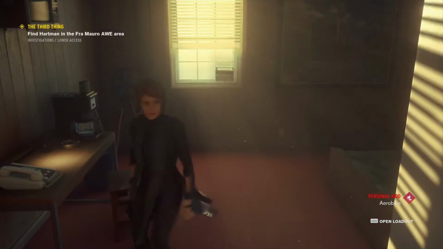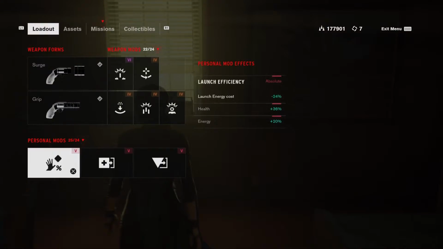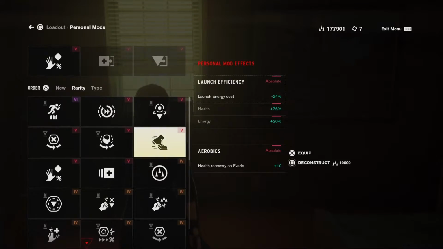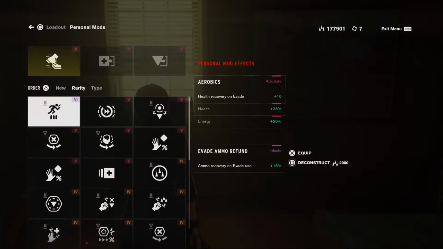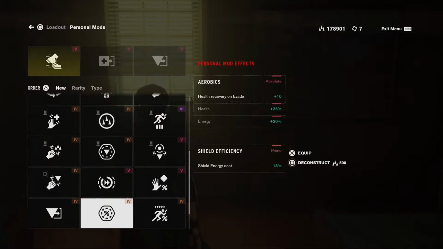Thank you for the room key. Personal mod aerobics. Health recovery on evade. This one's gold. I mean, that sounds awesome. Health recovery on evade? Yeah, please. That just sounds disgusting. I cannot sit here and go wrong with that, can I?